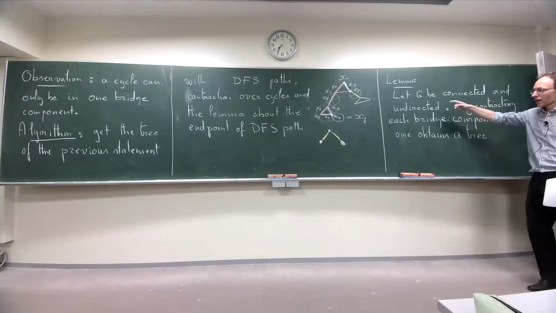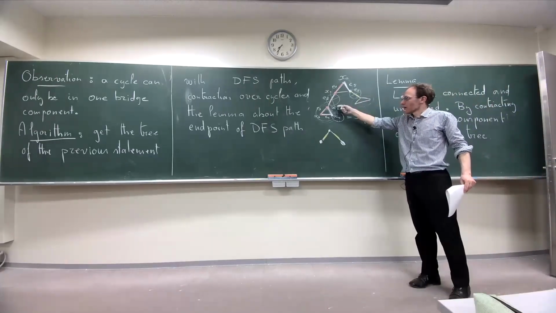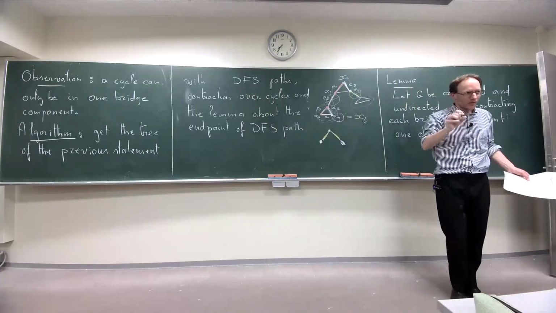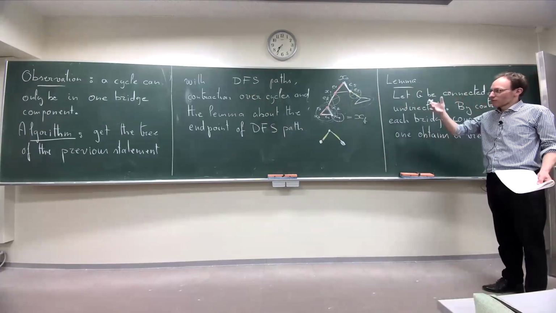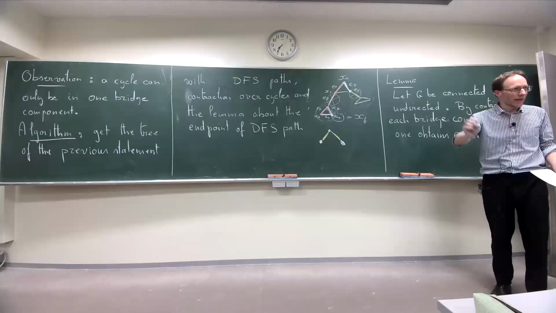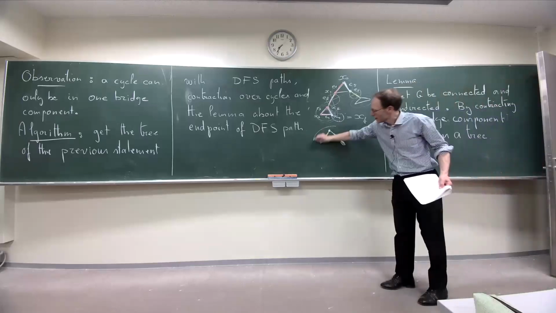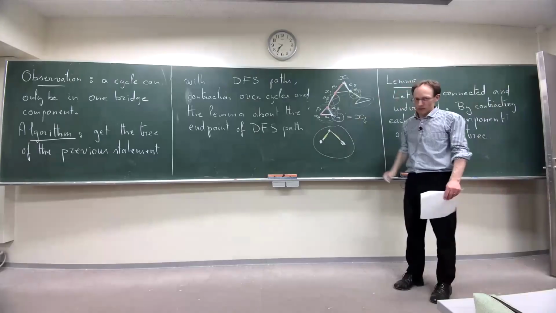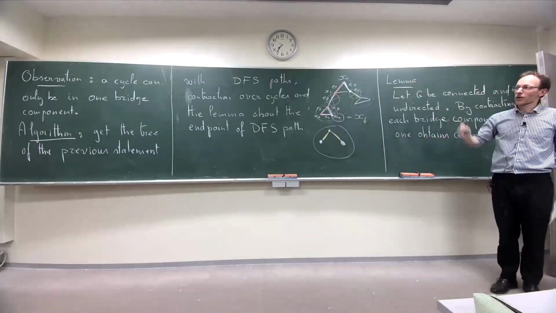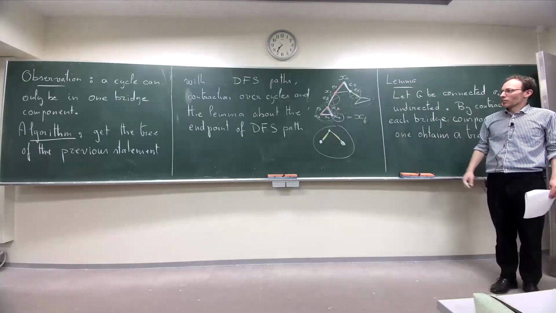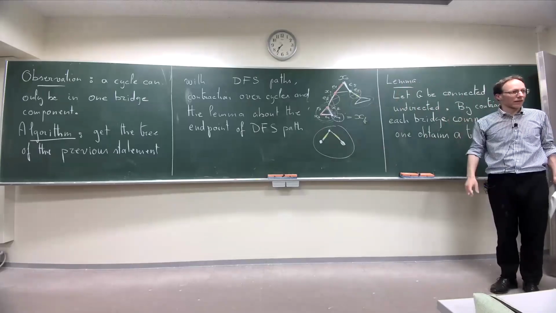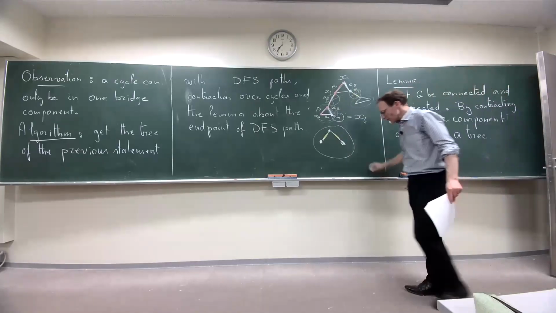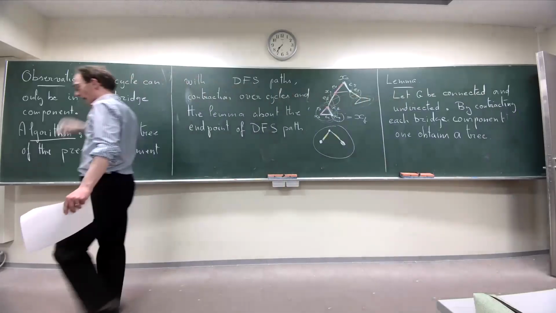The point is we don't know the bridges. Before, in the definition of bridge components, I was using the notion of bridges. We don't know them, so I'm not allowed to use them for the construction. I'm only allowed to do an algorithm for finding them and for getting this tree. And this tree gives me exactly where the weakest edges in this graph are. Then the precise algorithm is written in the notes. It's very short, but you can try to put the ingredients together and check that it works. All right, so this is an application of this DF search tree.